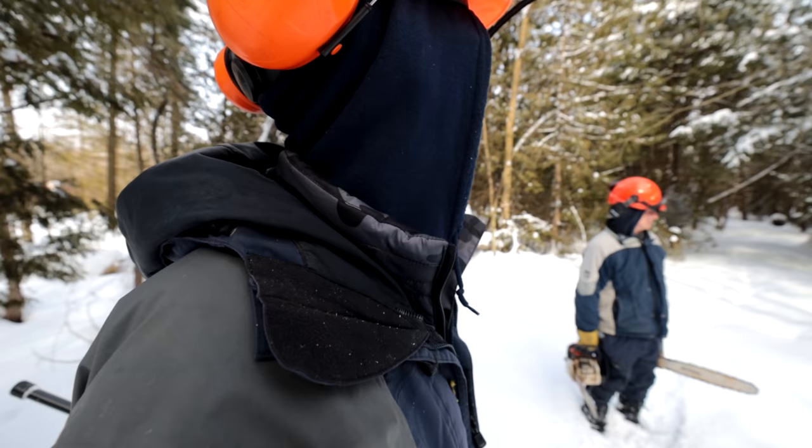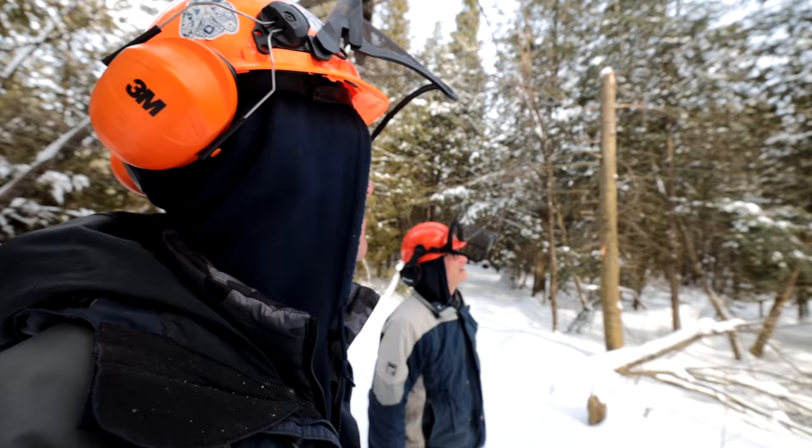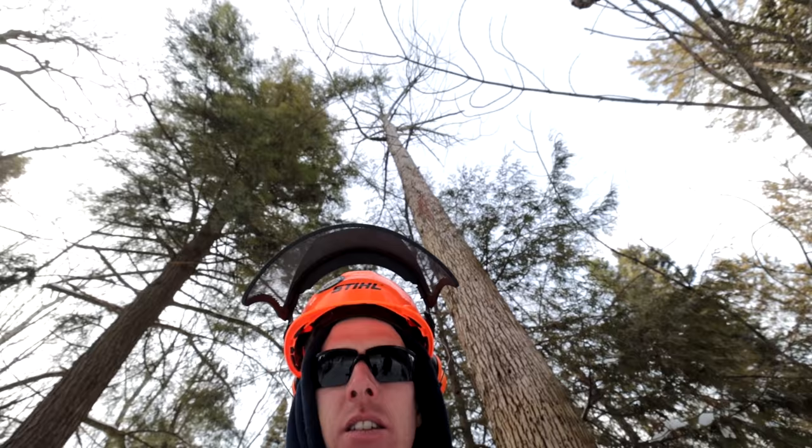Or we do it further down. What do you think? And then we got some brush we can actually use to burn out the spot. And there's no real trees we have to take down. Everything's just kind of blow down and dead. That's another dead ash tree. Nice and straight. It is straight, but it's right where we want to build the cabin again. We might have to throw a throw line in that thing and pull it the other way. Maybe we'll take that one out before we get too far building this cabin.